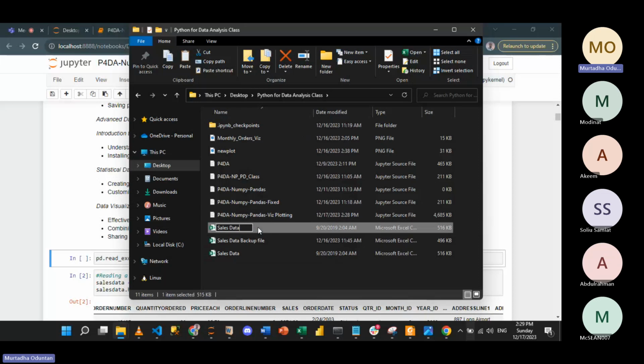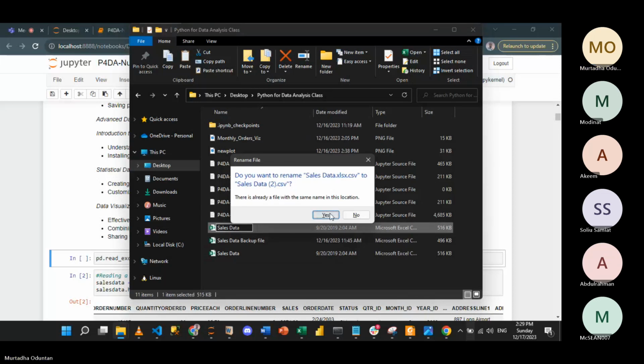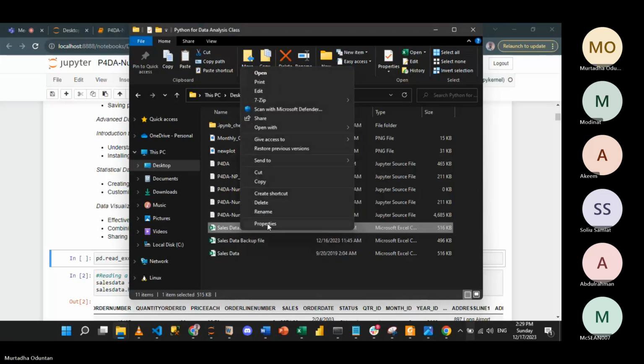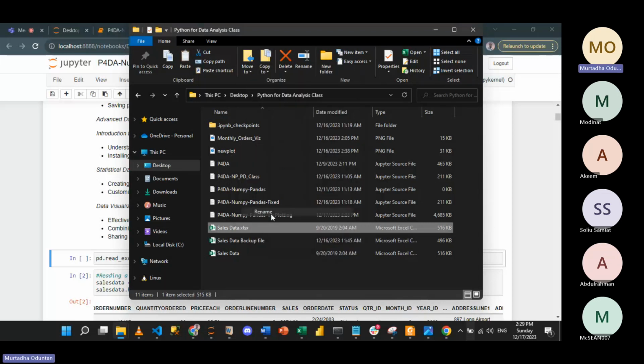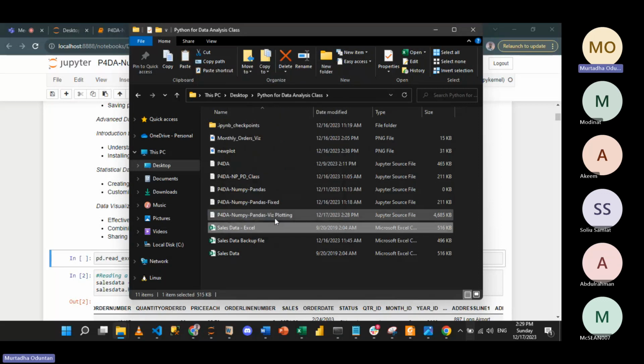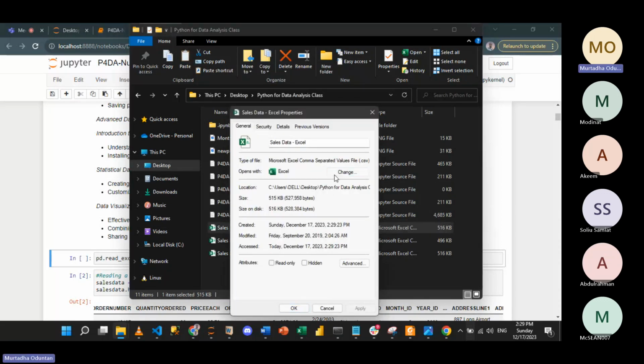I want to change the format of the data I have, so that we understand it better.